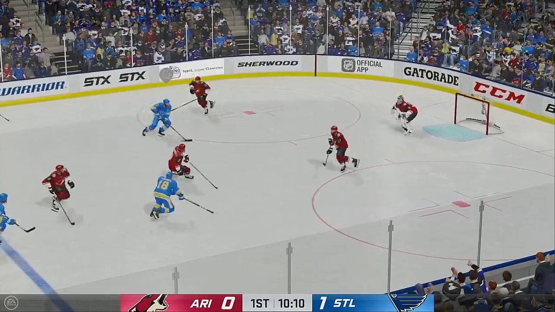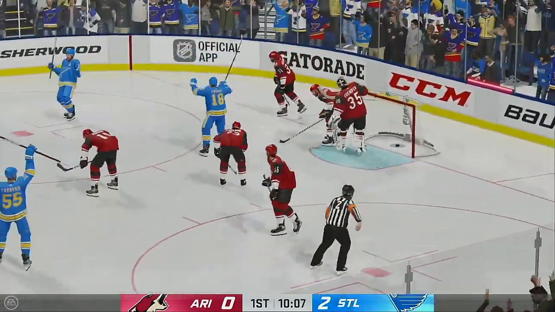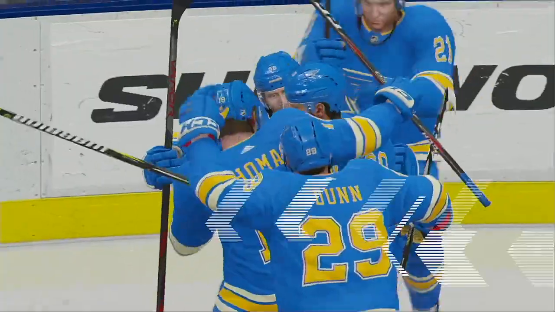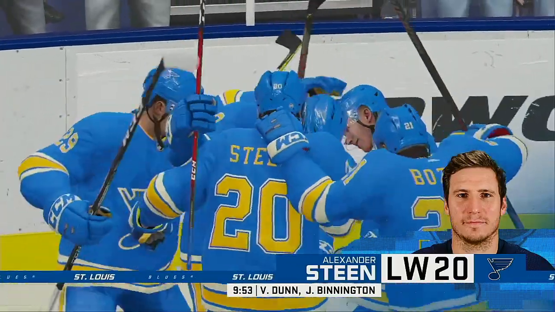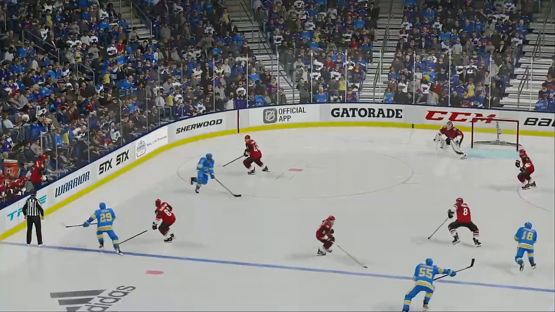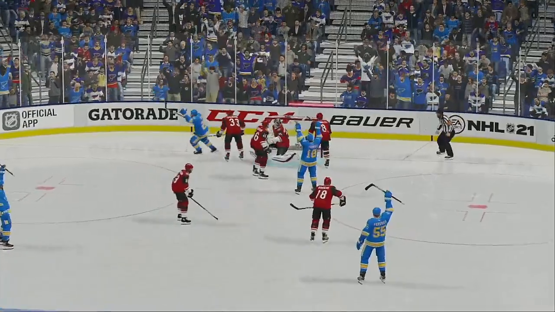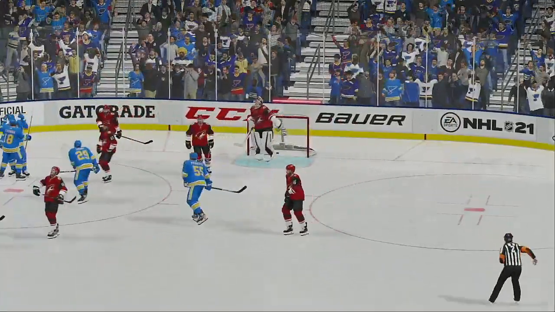The Blues played along the wing. Driving right to the front. He scores! That's two in a row. They got the first one, and I was really interested to see how they would respond. They kept the pressure on. A quick flick of the wrist, and that snapshot beats the goaltender. He's in the low slot. He doesn't have much time to think about it.